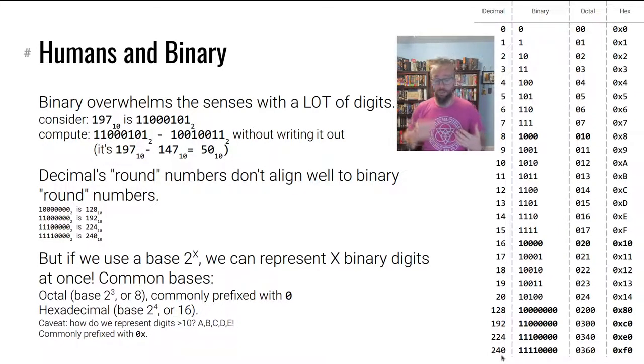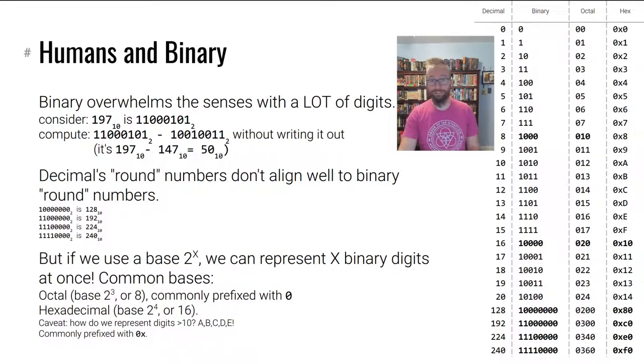So someone realized somewhere along the way that, hey, if you use a base that is a power of 2, base 4, 8, 16, et cetera, then we can actually represent multiple binary digits in one of these digits cleanly, right? Base 10 represents like 3-point-something digits per base 10 digit. That's really weird. Whereas base 8 represents exactly 3 digits. Base 16 represents exactly 4 digits. And so we use octal, base 8, or hexadecimal, base 16, to represent binary code instead of base 10.